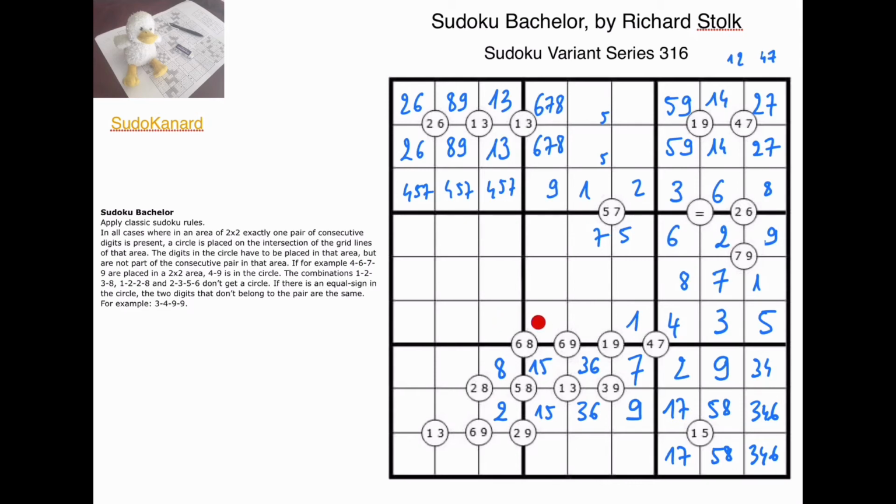Now there is a 6 here, so it removes 5 from this cell. That's a 1. We get 6 and 2 because of this one. And 2 won't be in the same column as this 2. We still need 7, 8, 9 on this row. And here we need a 9, so that's it. And we need a 6.